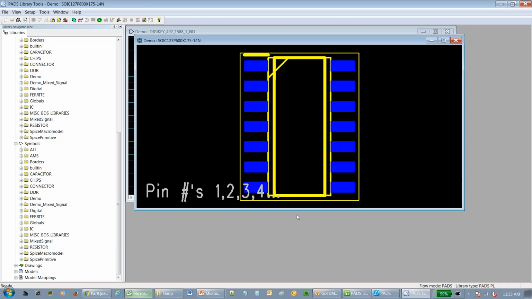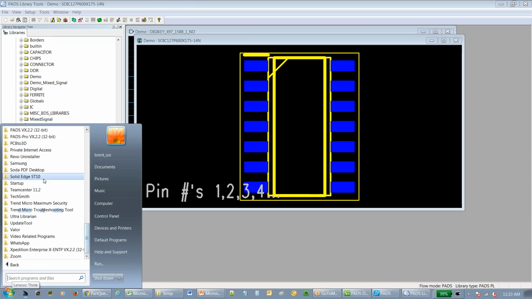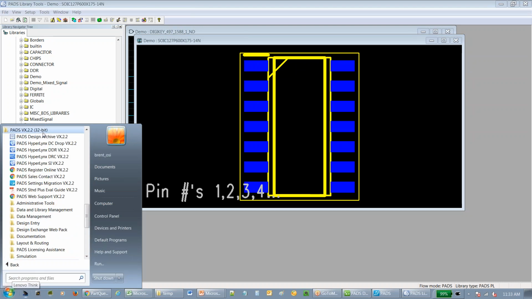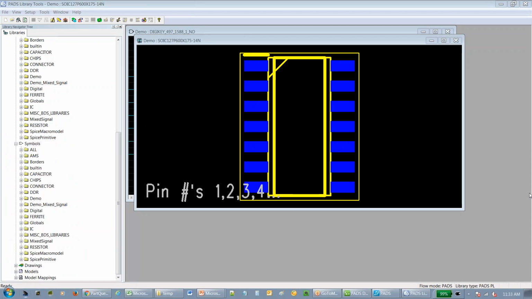Is the Land Pattern Creator available in PADS? I just pointed that out. It is available in all the PADS tools that you buy. You just go to All Programs, go to your PADS group, and then go to Library Management, and you'll see PADS Pattern Creator there for you, and run it just like I did. Let's see what other questions we have. Talked about that one already. Mentioning the origin and pick and place capability.